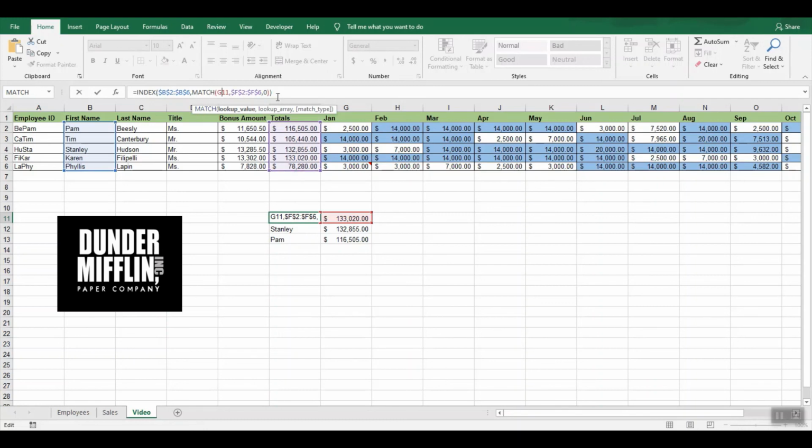Once he got this formula working, he then wrote an index around it. So here's the index. It says, okay, well, what information am I looking up? And he's looking up the first name. He wants to know, well, what's the row number? And he was able to pull the row number by having that match. Again, complicated in my opinion, but he did a fantastic job.